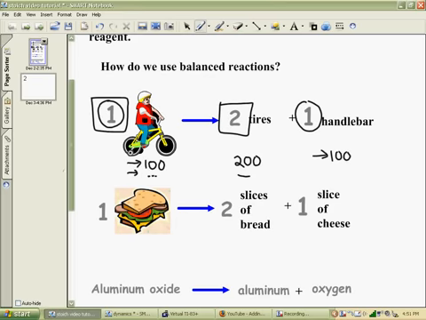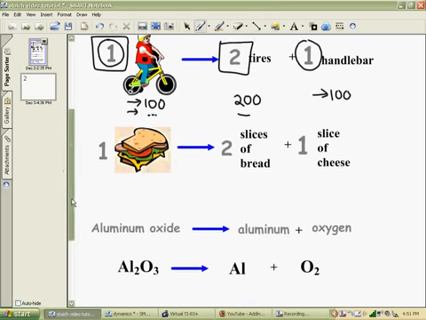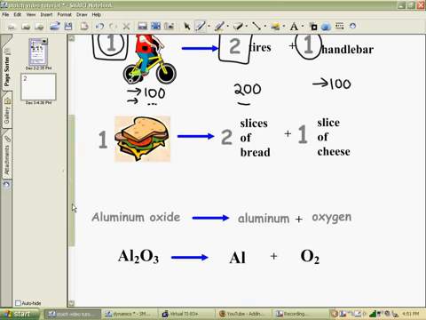The same analogy could be made from a cheese sandwich. There's more toppings on here, but for any one sandwich you have, you get two slices of bread, one slice of cheese. That would be what makes it up. And so if you knew that you had 400 sandwiches, you know how many slices of bread you're getting. Twice as many, 2 times the 1 here. So you get 800 slices of bread from 400 sandwiches.